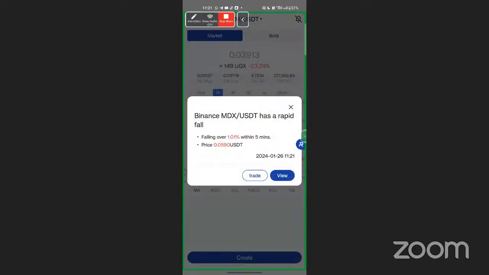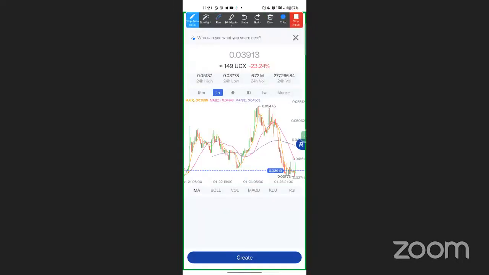But I want to show you something: when these three meet in one place from a downward movement, the market will always go high. But when these three also meet up here, the market will go down massively. But we never use one indicator. So let's move from the moving average, which we have finished learning, and go to the MACD. It is called the moving average convergence divergence indicator.